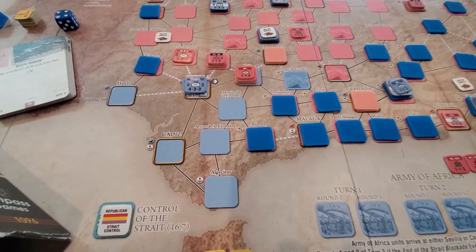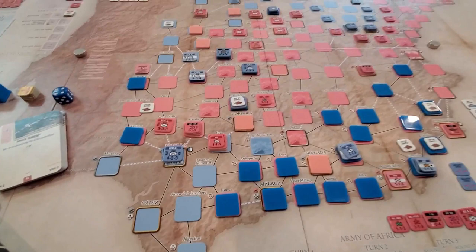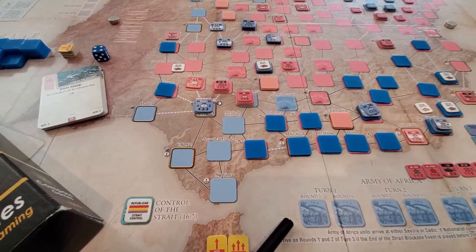I think that's it for the map. I might have a couple things later. But it's mounted on cardboard, which is nice. I think the first version maybe was paper, but this version is mounted on a good cardboard in two pieces, two sections.